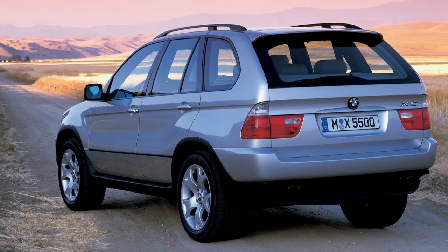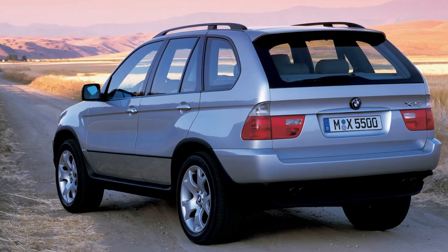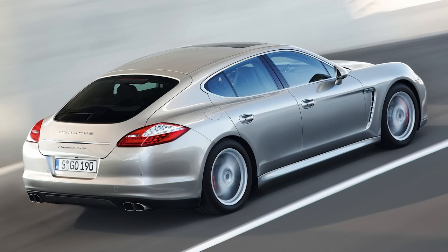One interesting thing about these early Cayenne models: when the BMW X5 came out in 2000 and the Cayenne came out in 2003, Porsche said that when you drive their Cayenne, the X5 is going to feel like a truck. I never felt that way — I always felt like these drove similar to the X5. The problem Porsche had was because they went with the off-roading stuff, they had a big curb weight to neutralize. This car is lighter on its feet than it has any right to be given its length, size, and weight. But it wasn't until the Panamera came out in 2010 that Porsche really showed what they could do with handling in a car this size.